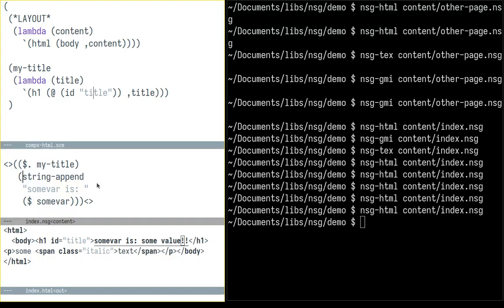Again, you could use anything here which you have in Scheme, in Chicken Scheme in particular in this case, and which is in the libraries you have imported, which get imported by NSG. It's a full-fledged programming language, which, for my use case at least, is kind of the greatest thing, because I was so tired of these templating languages which are so limited, and you don't really know, okay, what data am I working with?